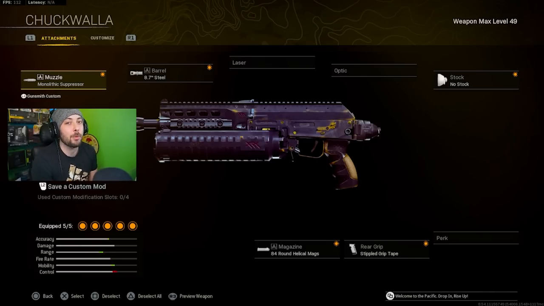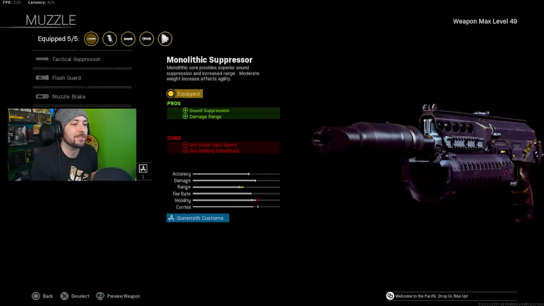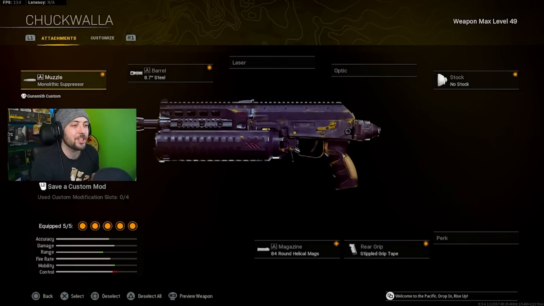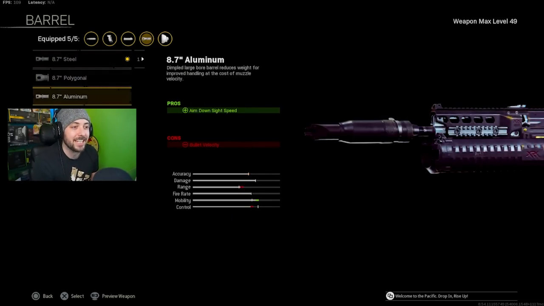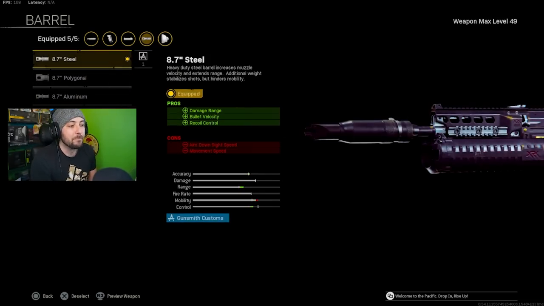If you're using the Bizon from Modern Warfare, you're using a good gun. Trust me on that. The first thing you want to run on this is the Monolithic Suppressor muzzle. You get sound suppression and damage range. The barrel is the 8.7 inch steel, so we're not going to use any of the other ones. You do lose ADS and movement speed, but you get damage range, bullet velocity, and recoil control.